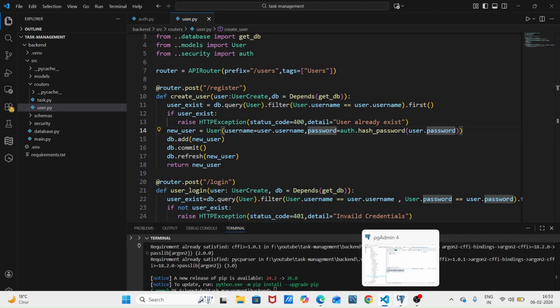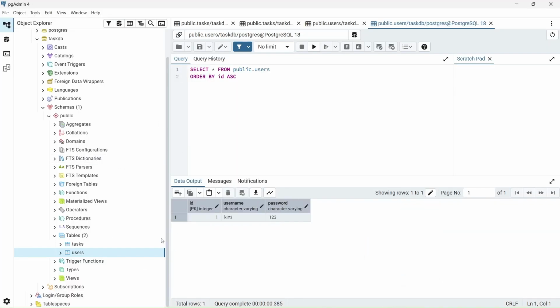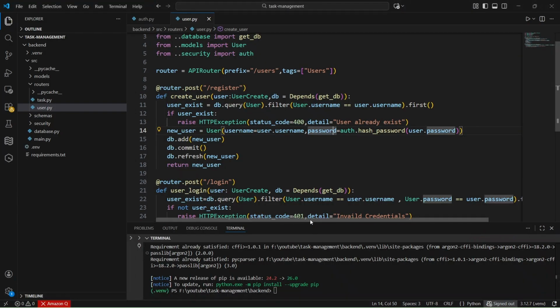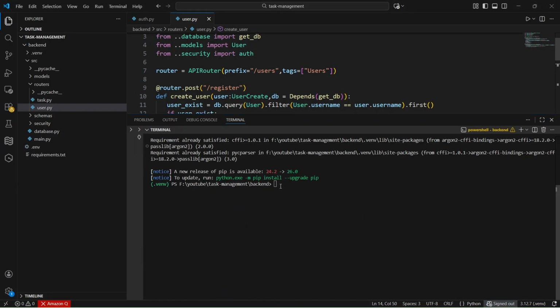First I will go to the database. Now here we have one user. I will delete that user and save the changes. Now there is no user. And first we will start the server. We'll say uvicorn src.main:app with reload.